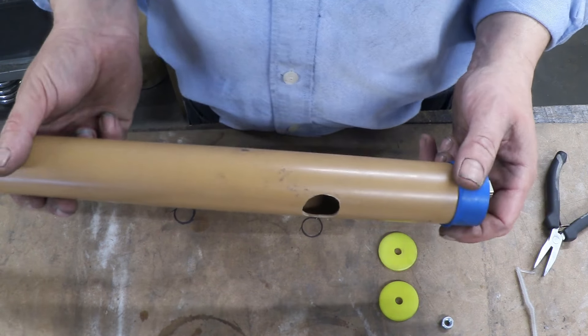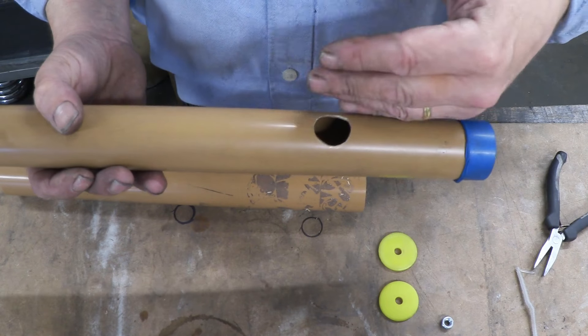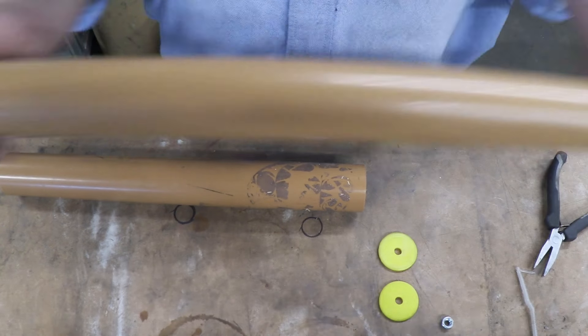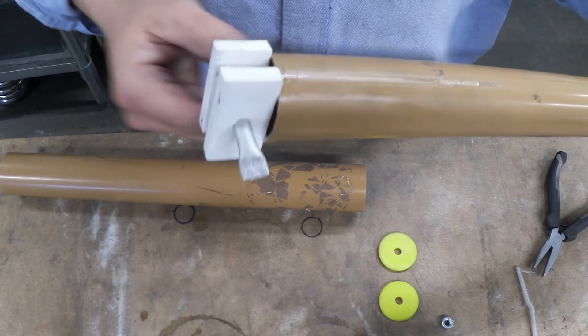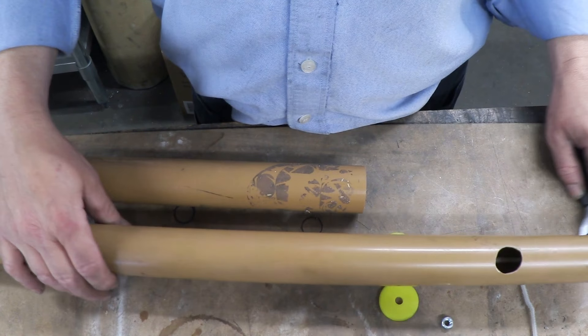If you look at a ZOOB tube, you'll see it's very similar. Only a ZOOB tube has two closed ends, and that vibration transfers into sound out of those closed ends. We've got an open end pipe and a single closed end. The reason we've got a tuning fork is because we need to tune this to the antinode if possible. If you don't know what that is, have a look at that video on vibration energy — it'll explain everything. And that's how that's made — extremely simply made.